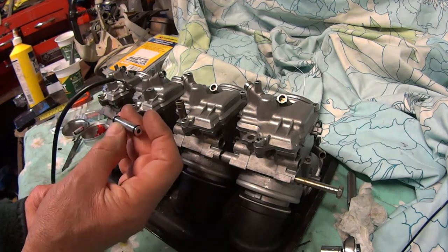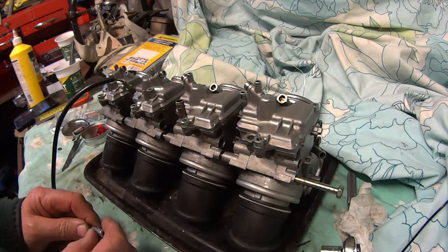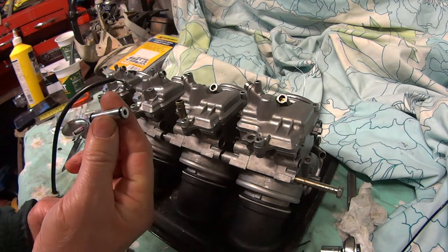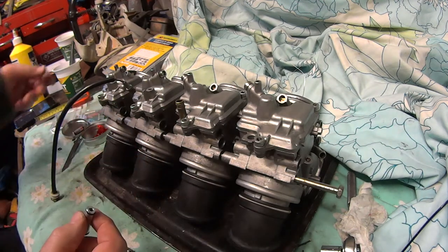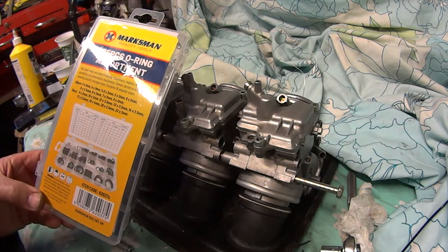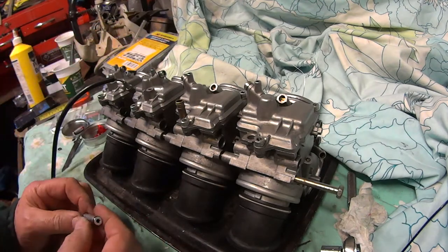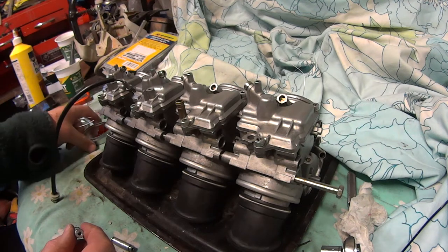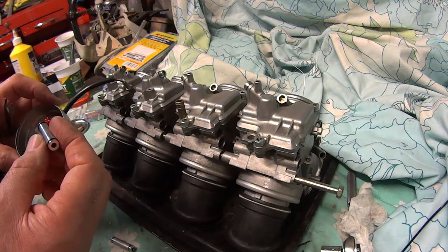So I've taken them out. I wasn't going to pay 50 quid for 6 rubber seals from the Yamaha dealer. So I've got some seals that are petrol resistant, like this. And there should be the right size in there. Make sure they're petrol and diesel oil resistant. I have got a bit of the special O-ring grease, but you can use anything that'll help get them inside there.